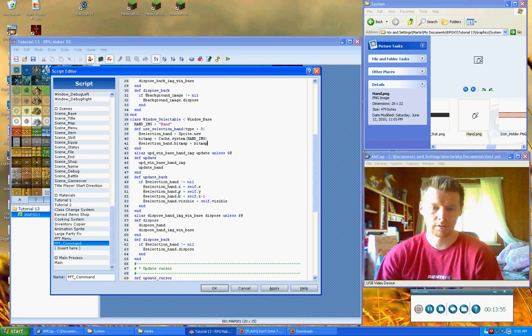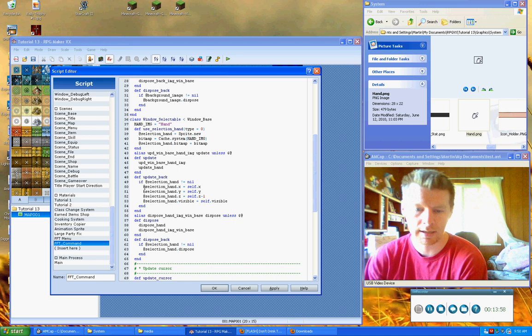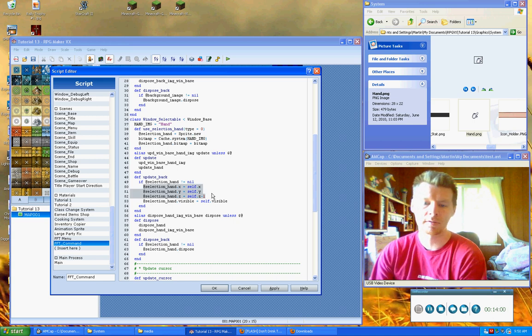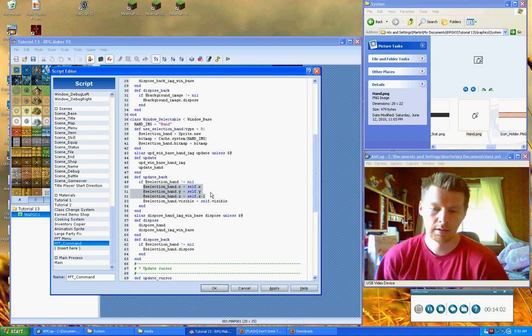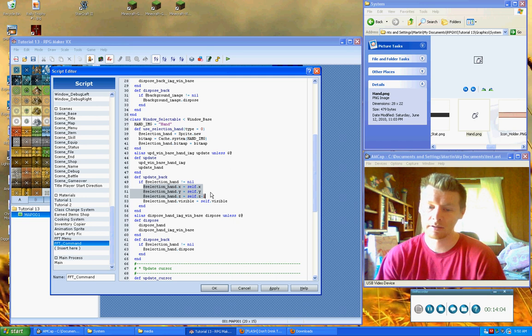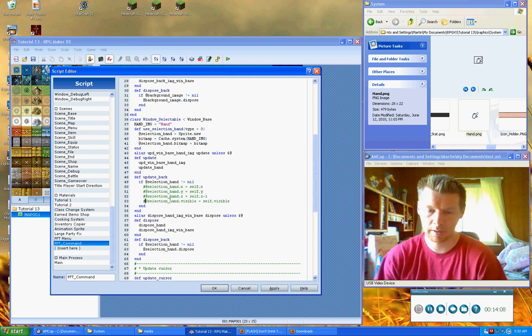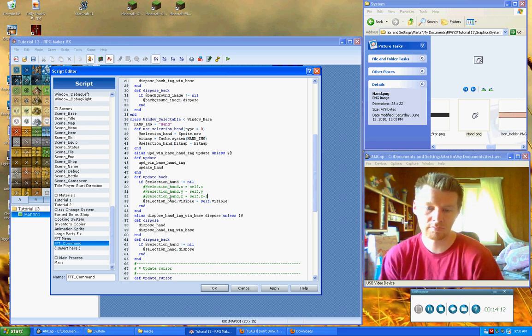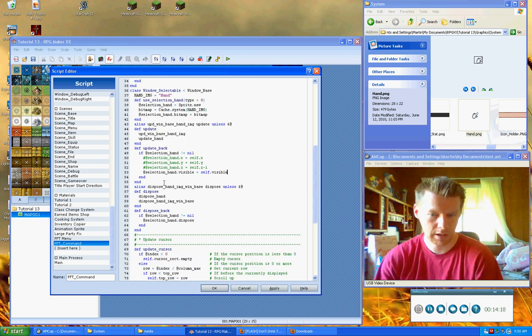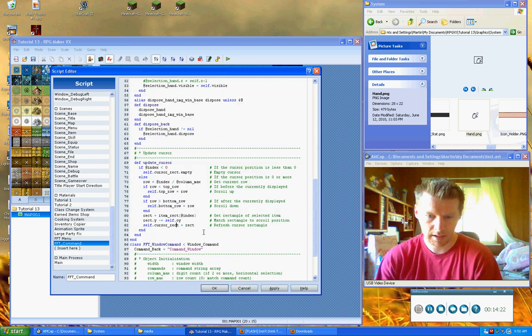And then it's going to go ahead and set that into the upper left-hand corner of the window. As of right now, that's its current update routine. So we're going to play with that a little bit. We need to keep that one obviously, since if it's not active, then it shouldn't be. If it's not visible, then the hand shouldn't be visible. So we'll keep that there. Okay, so now that we've got all that, let's go ahead and decide how we're going to handle this.